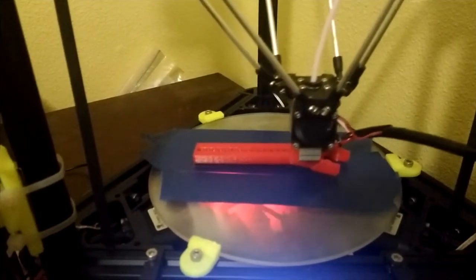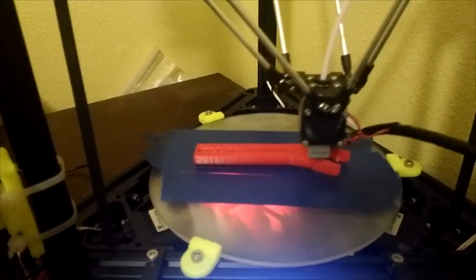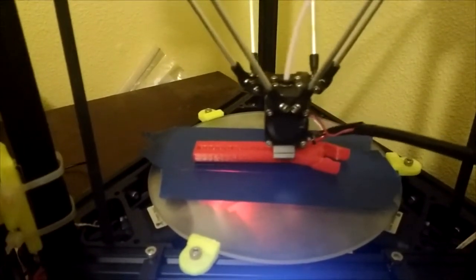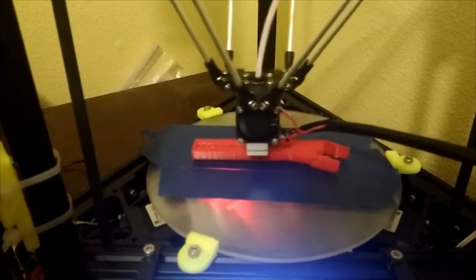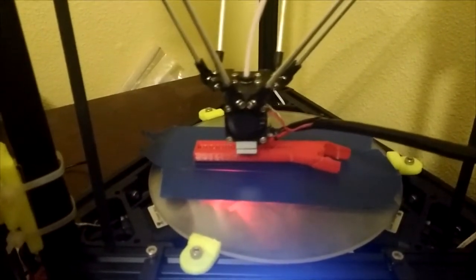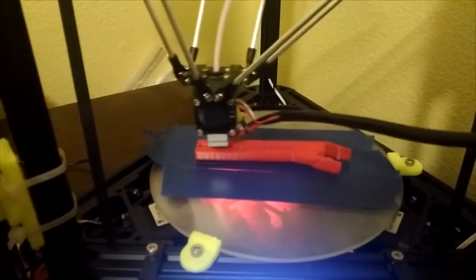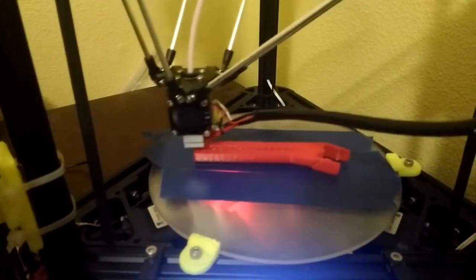The overall quality of the kit is quite good and the assembly was straightforward. Even though it is advertised as auto-leveling, we knew before we ordered it that it did not have a full-time auto-leveling feature, but instead included a temporary level calibration sensor to help you set up the leveling. We will probably upgrade to a full-time auto-leveling down the road.